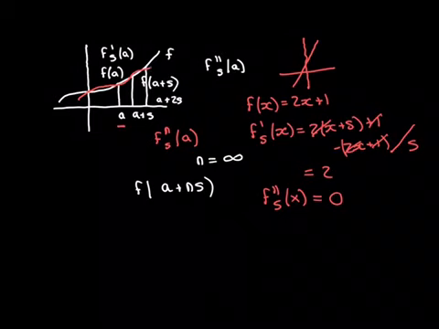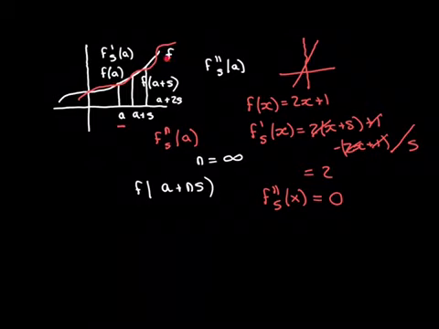It would have to go through all the same points. It would have to intersect with our white function at all of those points until we get to a plus ns. And if n was allowed to go to infinity, then it would have to be going with it infinitely onwards. And that's the principle behind how we're going to create the Newton series for a function. We're going to say, let's try and create a function that's going to have all the same values of the derivative at this point a as our function f. And then it must be the case that it goes through the same points as the function f at all these values a plus s, a plus 2s, a plus ns.